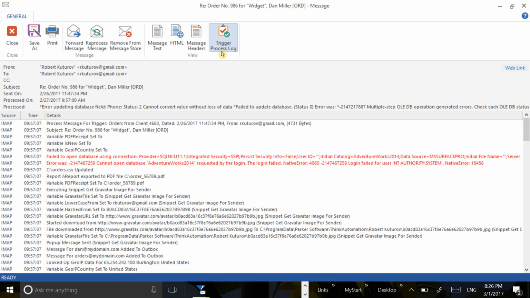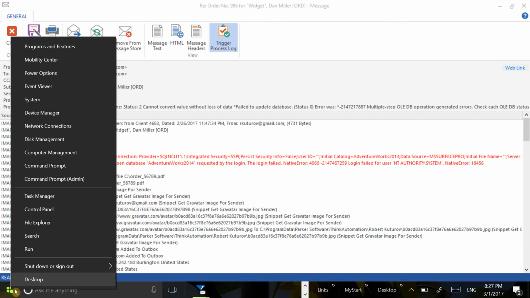As can be seen from the trigger log, I was trying several times, reprocessing the same trigger. This was the original run when we had this error when we couldn't open the database, and we went ahead and took the minimalistic approach, gave my security authentication to one of the services. Let's take a look which was that service.